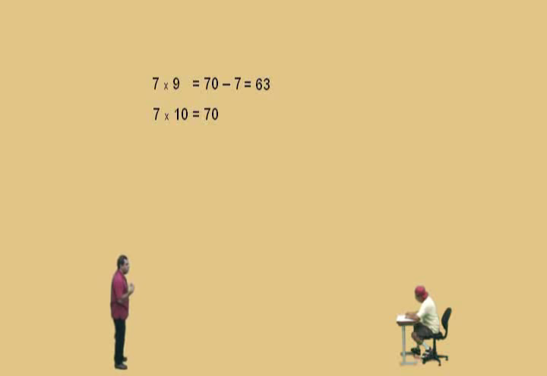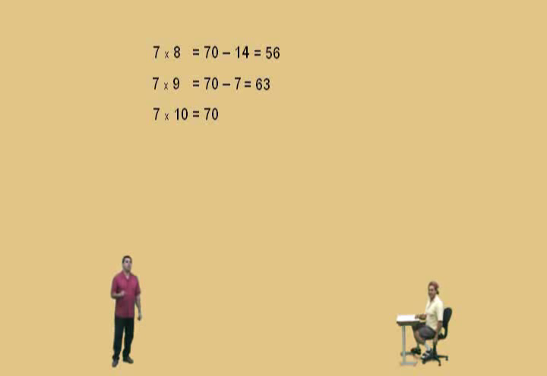That is 63. But see what they did here. A person with good kung fu says 7 times 10 is 70, and for 7 times 9, they turn it into a subtraction problem and subtract 7, and that's how they get 63. Now, suppose they were asked 7 times 8, Charlie. Well, if 7 times 10 is 70, to get 7 times 8 you've got to subtract 2 sevens, and that's why they think 70 subtract 14. This is why you've got to have good subtraction techniques. Charlie, what's 70 subtract 14? 56. Very nice, Charlie. So 7 times 8 is 56. We can verify our answer by remembering that 7 times 10 is 70, and we take away 2 sevens, that gives us the 56.